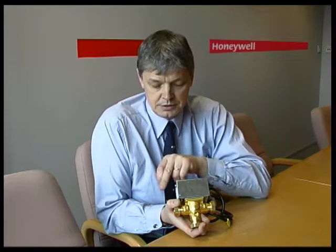If the programmer and the thermostat for the room temperature are calling, then the valve head moves to one position and the pump and the boiler fire. If the programmer and the cylinder thermostat are calling, the valve moves back to another position and again the pump and boiler fire. But more importantly, when both heating and hot water are satisfied, the boiler is switched off.